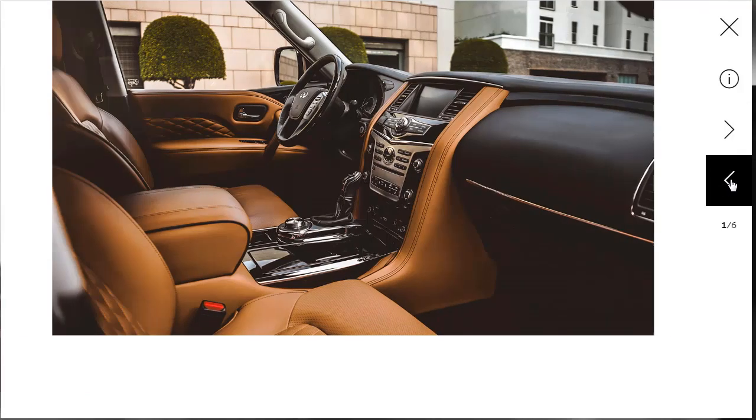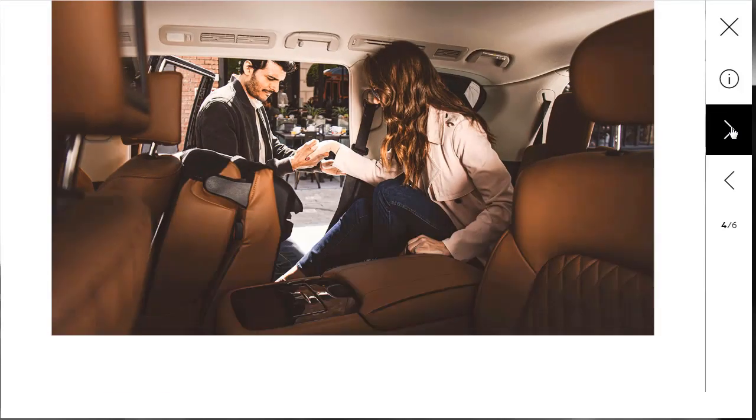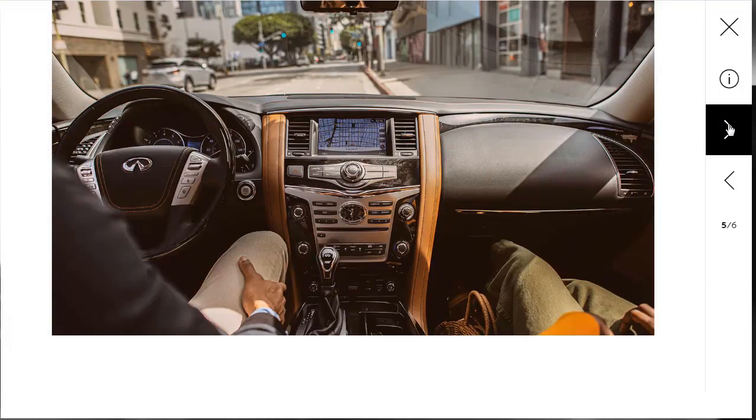They don't really show us much here. Oh, I'm going the wrong way, aren't I? Yep, let's do this. Here's that rearview mirror. It looks to be a digital camera kind of thing. Here's those seats. There's the third row seats, and they look quite plush back there with the center armrest and all that. It's super nice.